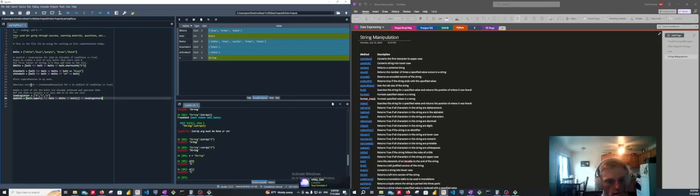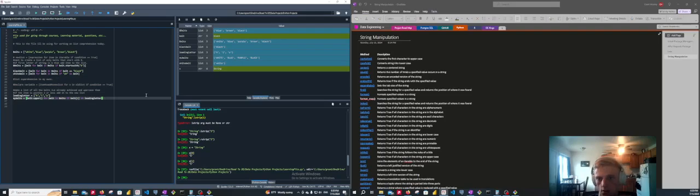So I should get white, blue, purple here. White, blue, purple, black. Oh, yep. Because L is in black. So I think I understand the concept though, so I think it makes sense to move on here.